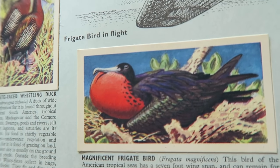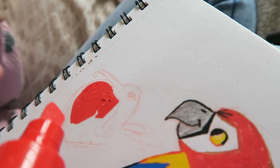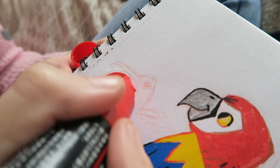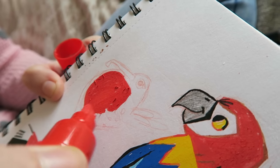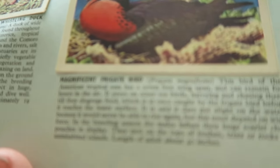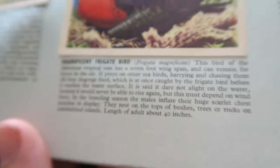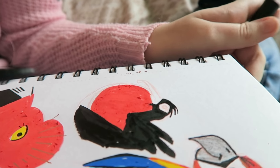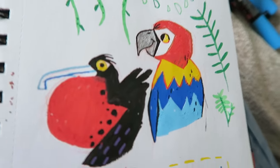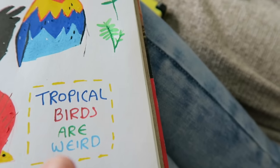Imagine if all these birds were just made up and the book is really old fashioned - it's not like there are photographs! Look at that magnificent throat sack thing he has - it's almost like a frog. You gotta add those little sack spots - he's got them, look. It's a very important detail - he'd be very upset if you missed his sack spot. The problem is because his sack is so big I can't put the rest of the bird in. He looks really sort of embarrassed about it. I tell you what, when we decided to do some cute tropical birds I bet there's no colouring books that have this guy!